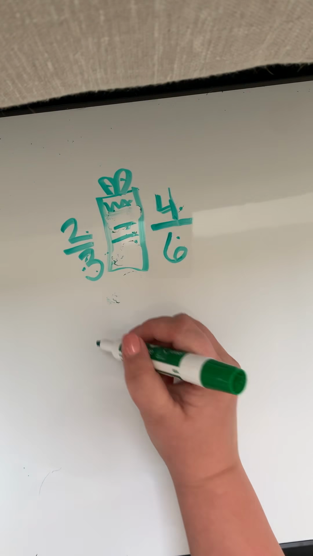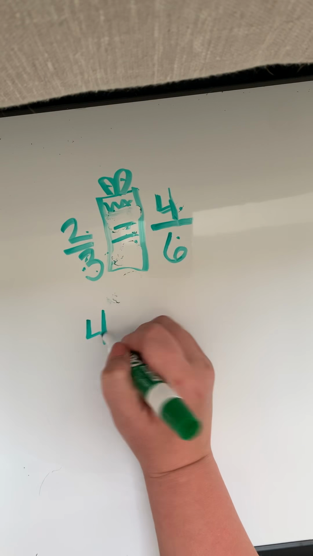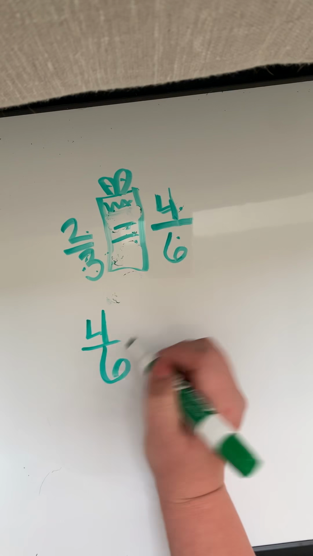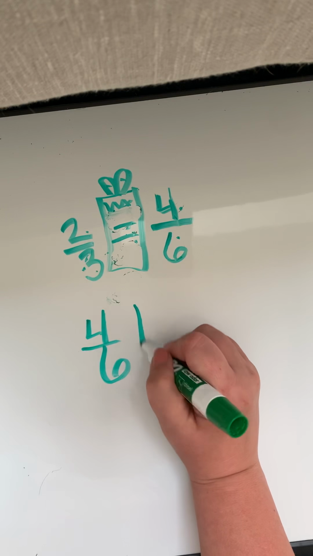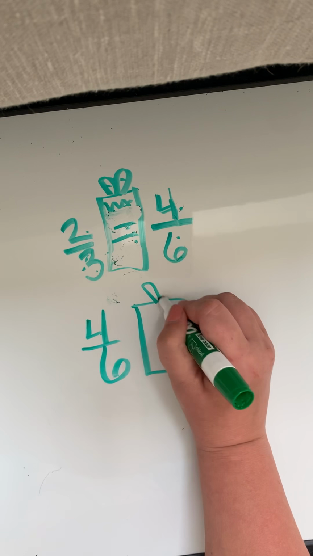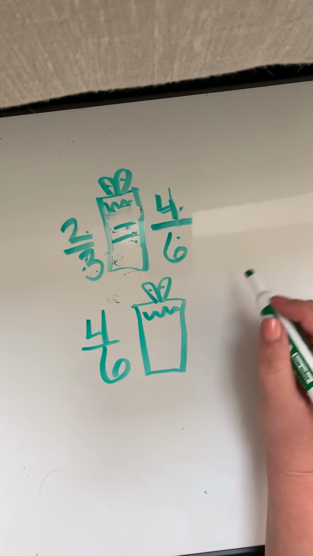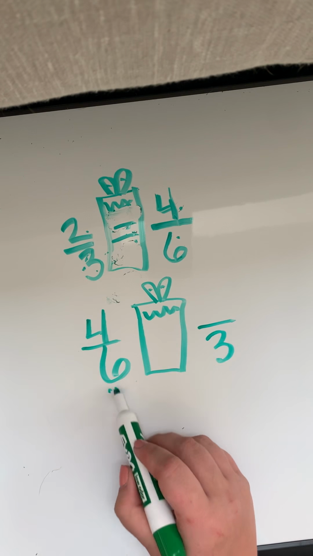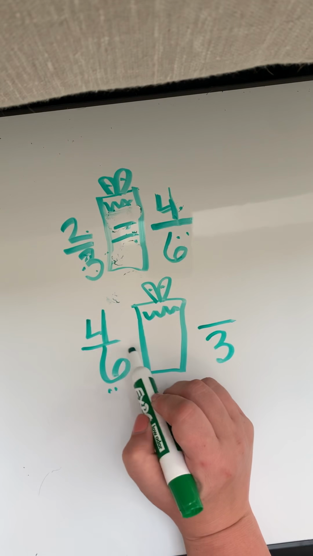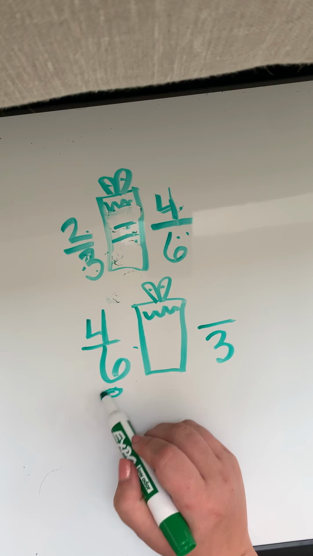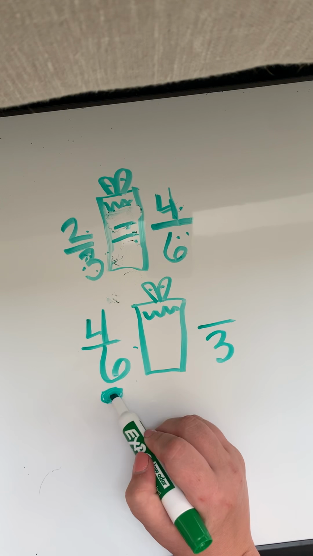Now, you remember that thing that I told you about 4th grade and simplifying fractions? Watch this, guys. I'm just going to flip it. I'm going to do 4/6, and I'm going to draw my math monster because he likes to change fractions and eat them up and change them. And then I'm going to put 3 here. Now, do you see how on this one, it's the same thing that I have up here, but I put my bigger fraction with my larger denominator first?